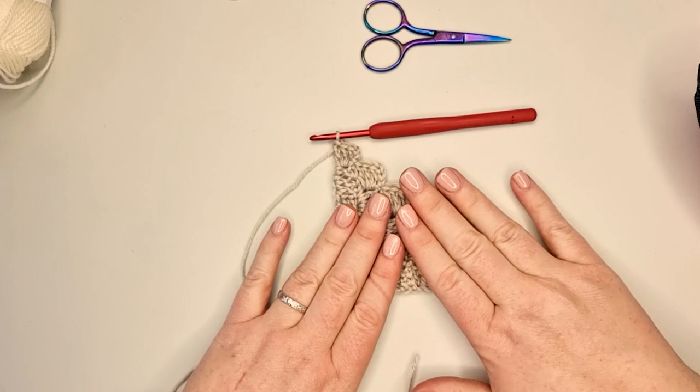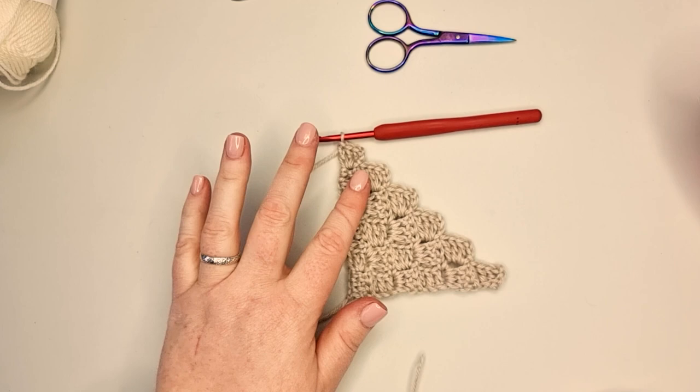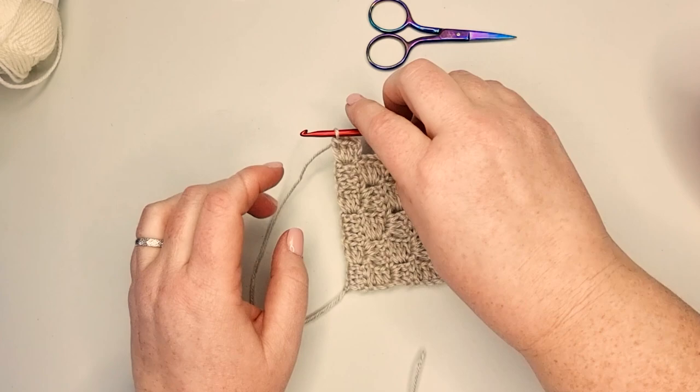Now you can see that we have six blocks across and six blocks up. This is for making a square. You can make rectangles with corner to corner, but in this case we are making a square. Now we need to fill in this gap here, and to do that, we're going to begin decreasing. There's two methods to use for this.